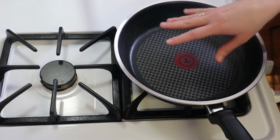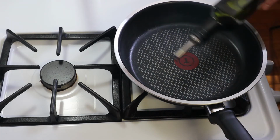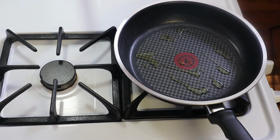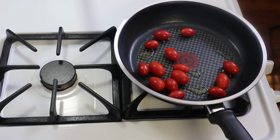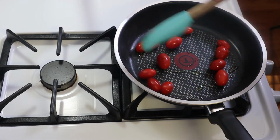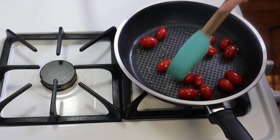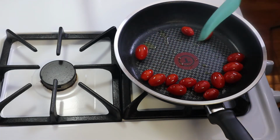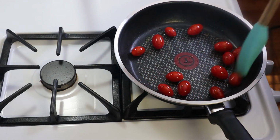Okay guys, I've got my pan over medium-low heat. You don't want it too hot because you want the tomatoes to cook rather slowly, so that way they have a good chance to burst and pop and be absolutely delicious. So I'm just going to add a little bit of olive oil to the pan, about a tablespoon. You're going to go ahead and add in your tomatoes. Now you're just going to let these cook for about 5 minutes until they get nice and warm through and they start to burst. Or you can go ahead and just smash them down with the back of your spoon. So I'm going to do that, and then I will meet you right back here for the next step.